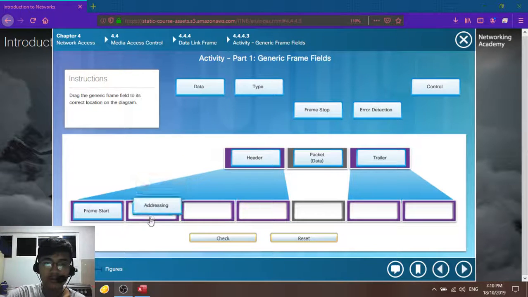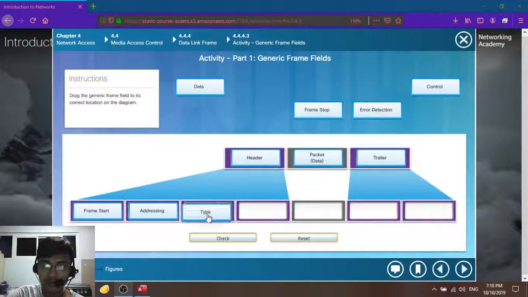So next, after the start of the frame, we need addressing to check the destination where the media will be transmitted. Next will be the type. This checks the protocols to be used in the transmission of the frame.